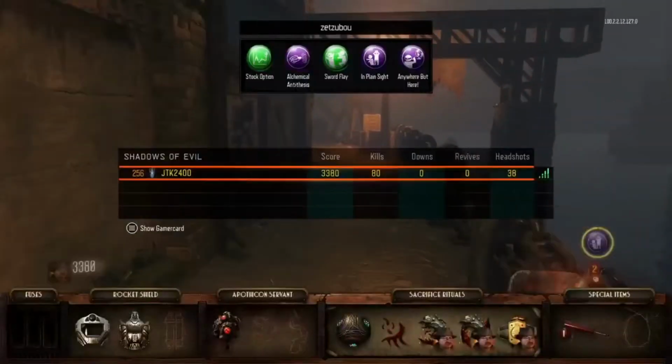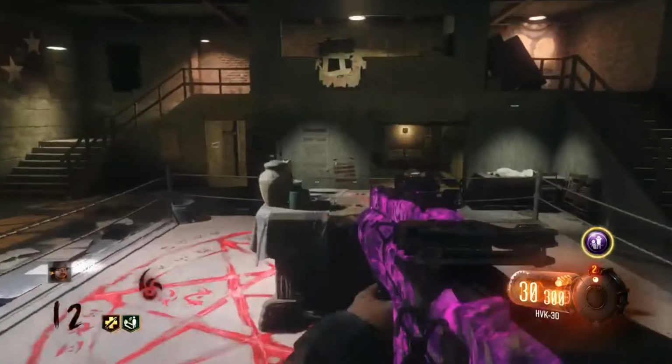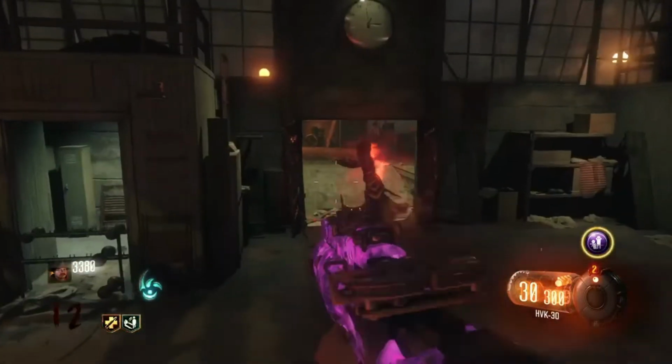And spawns are pretty fast as well, so yeah, if you're just looking at a map that you just want to get better at zombies in general, then just play Nuketown. Really good map for that.